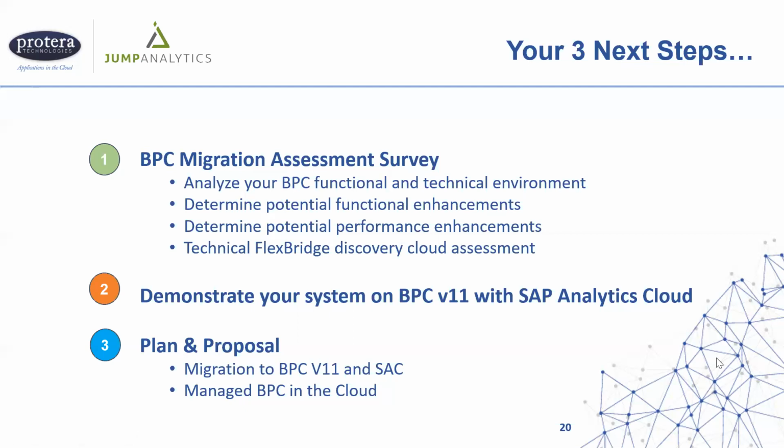Yeah, actually, Kristen, I have a couple. There were a couple of questions that came in while I was talking that I'll address quickly now. One of the questions was around enhancements. Pat, I think you covered that piece nicely, which is essentially, it's very simple to go through our process to do a technical migration and bring your application to BPC 11, but it is also an opportunity to layer in enhancements, which could impact the timeline and maybe your involvement. But the hood's open, so it might be an opportunity to explore that.